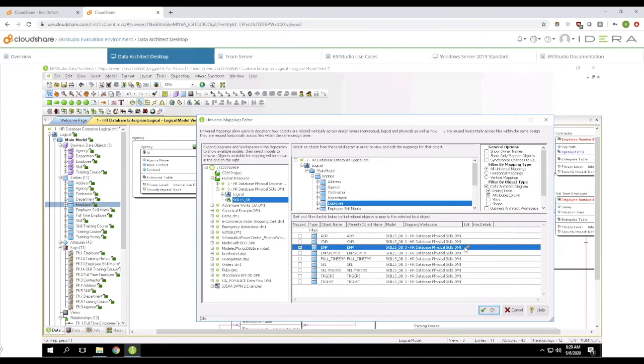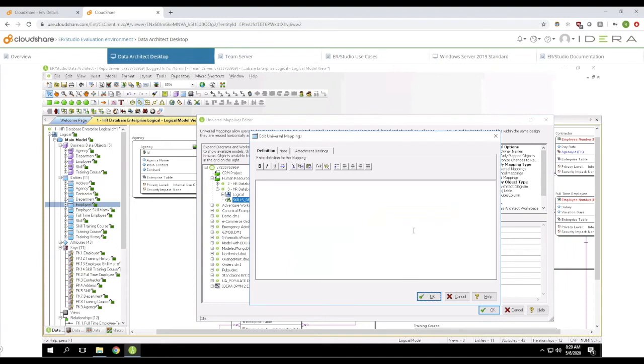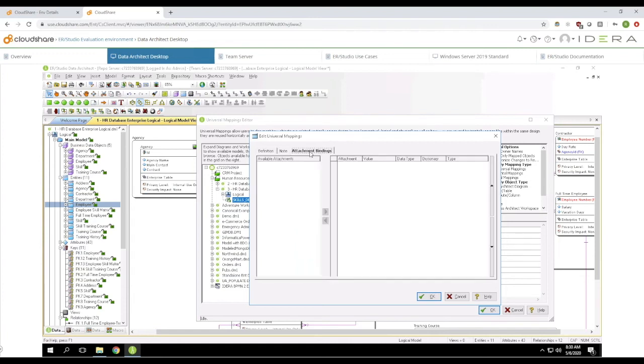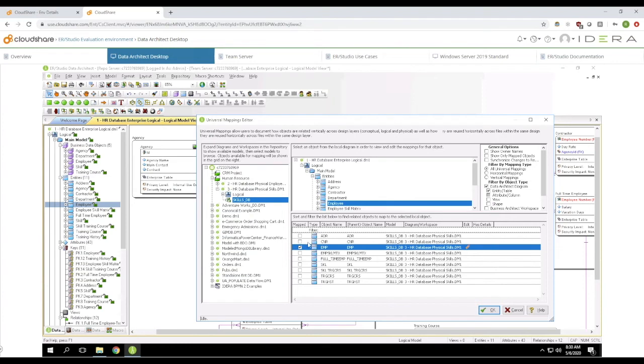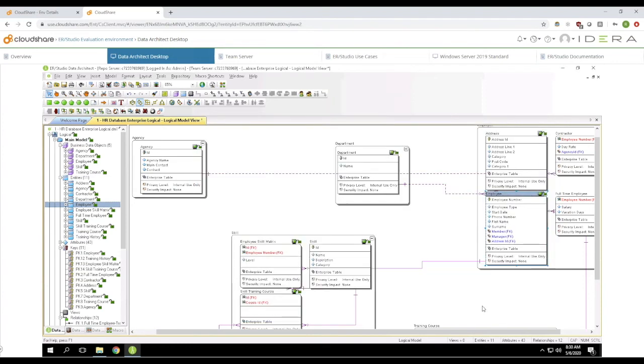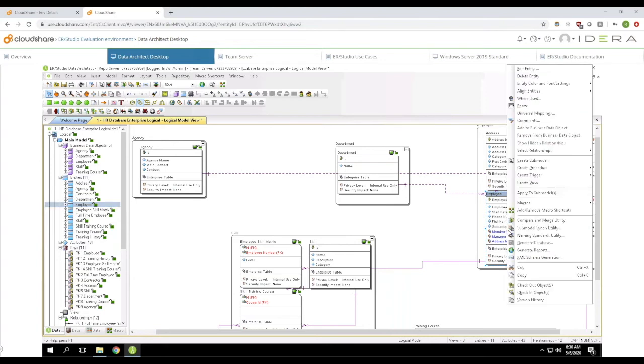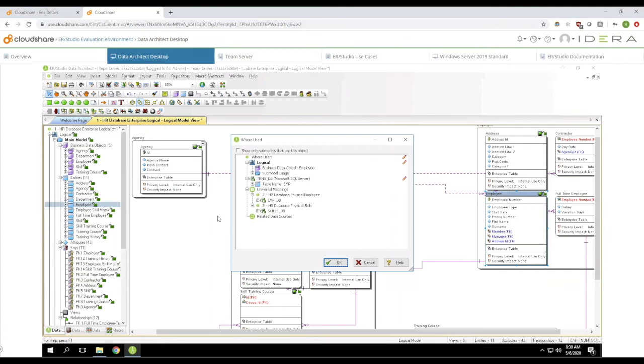Now with these selected, you can see a little edit icon. This will give you some additional definitions or notes that we can add in here for additional metadata. Any attachments that we want to add, but we don't really have any, so we're just going to check that. Click OK. And rather than double clicking on the table, we can then right click and run the where used tab, I'm sorry.